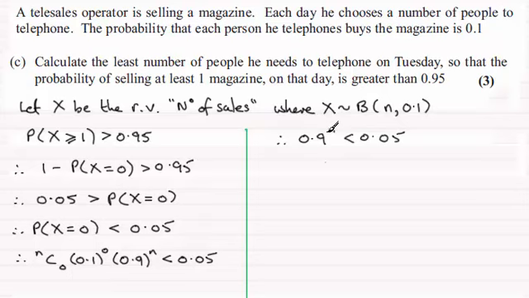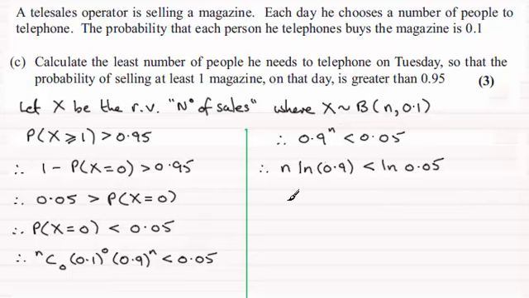Okay? Now, in order to solve this, you could do it, I suppose, by trial and improvement, but I'm going to take logs to both sides. I'm going to choose natural logs. You don't have to, you can choose base 10 if you like, but if we choose natural logs, then what we get is n times the natural log of 0.9. I'm using the power rule for logs. Remember that if you take the log of 0.9 to the power n, then you can bring the power out the front of the log. And then this is going to be less than the natural log of 0.05. So take the natural log to both sides, but you could have taken the log in base 10. It's up to you.